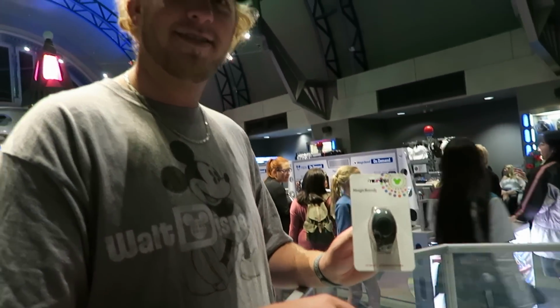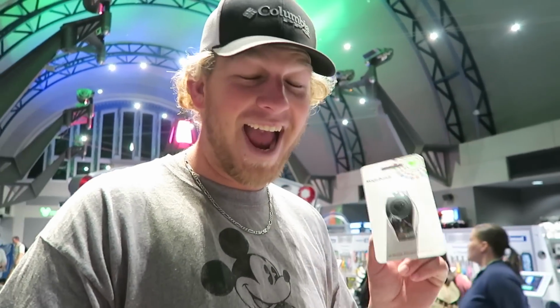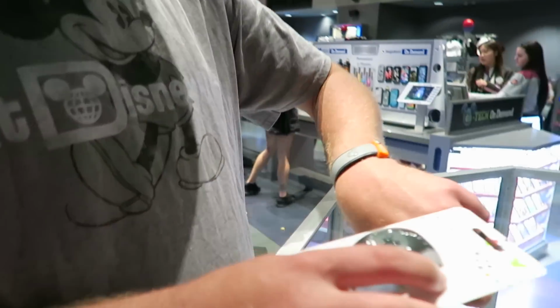Oh, feels like home. We just came into the gift shop next to Space Mountain because David has been searching for a black magic band. He saw it on the Tim Trackers vlog. They have two left. Oh my gosh, I'm so excited. You look great. It's gonna be way better than this today. He said, I don't think you realize how bad I want this. So, two left. It's meant to be.